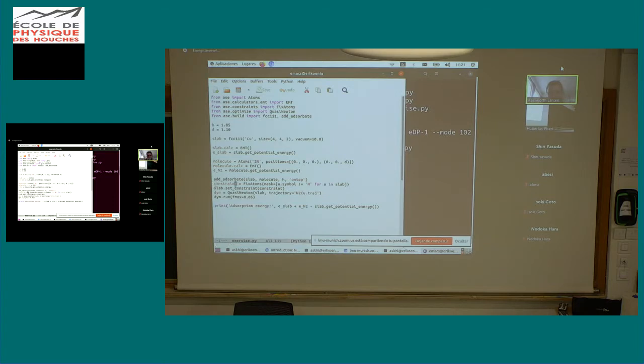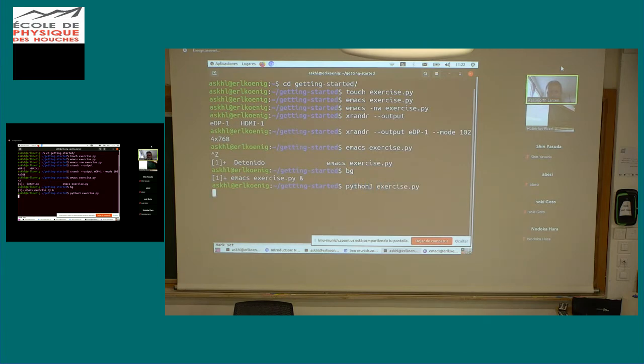Then we define a constraint which fixes all of the atoms whose chemical symbols are not N. So all of the copper is fixed. Then we set that constraint on the slab, and we create an optimizer, which we then run. So it's a little bit more complicated than the example we saw previously. We are doing three different calculations in one script, and then we are combining the energies. We are taking the energy of the slab plus the energy of the molecule minus the modified slab. So this is the system which has both the slab and the molecule in it. So that will have energy contributions from both and the fact that they are now bonded together. So this will be the adsorption energy.